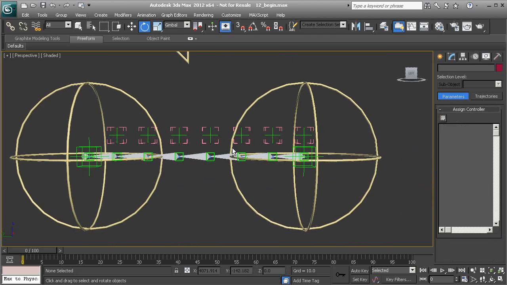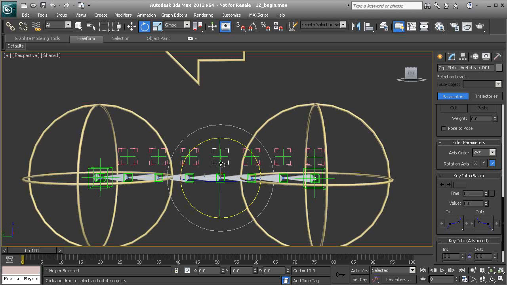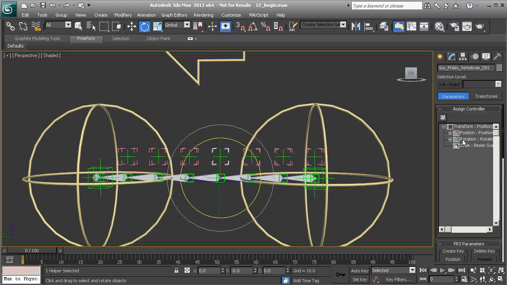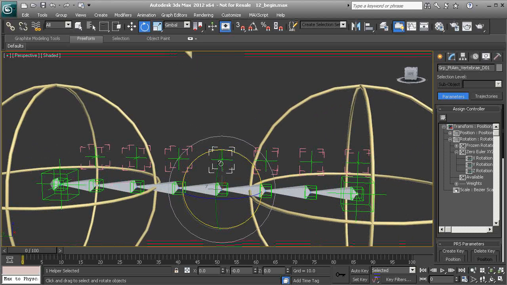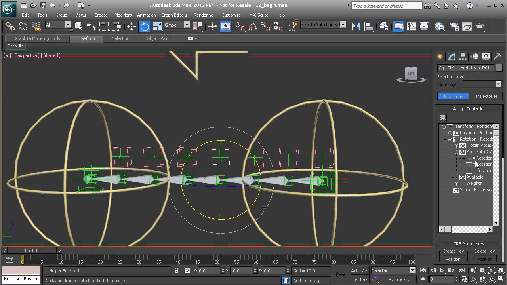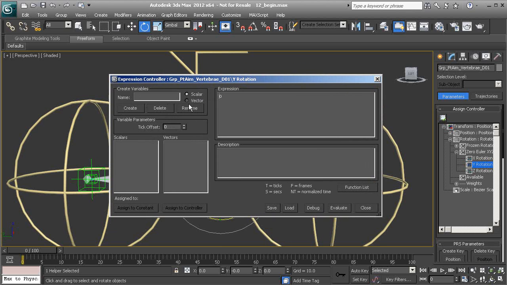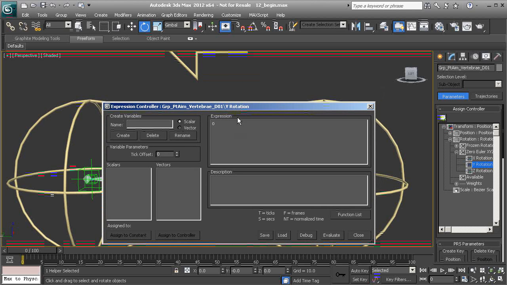Alright, so now it's time to work on our expression. Let's grab the center helpers group object and head over to our motion panel, scroll up to the top. We'll expand our rotation list, zero Euler. And for this helper, you can see that its twist axis is actually the Y axis. So that's what we want to add our float expression to. So let's grab the Y axis, assign the controller, and now we can start to create a set of variables just to make creating the expression go by a lot faster.